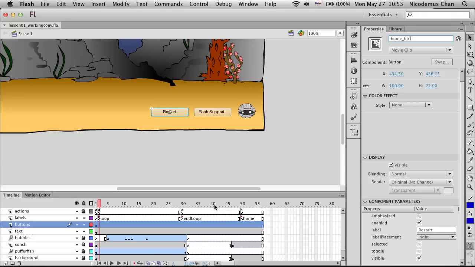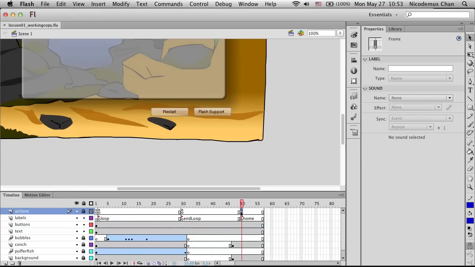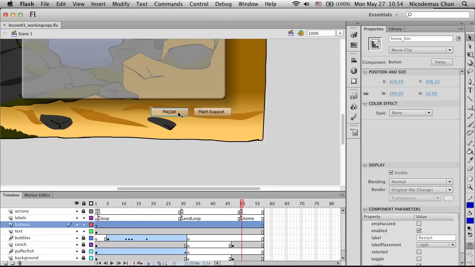We're going to go to the home frame of the actions layer. Unfortunately, I just made a mistake over here, so let's call it home again.